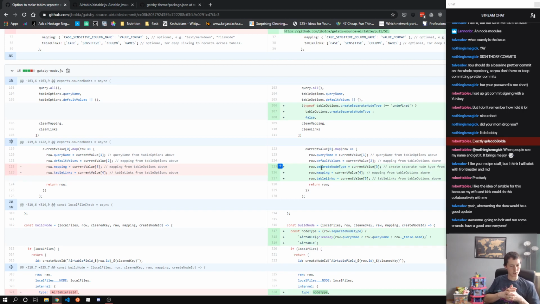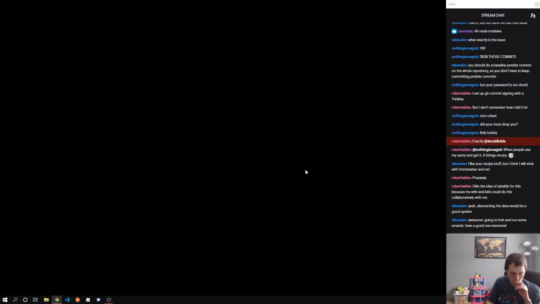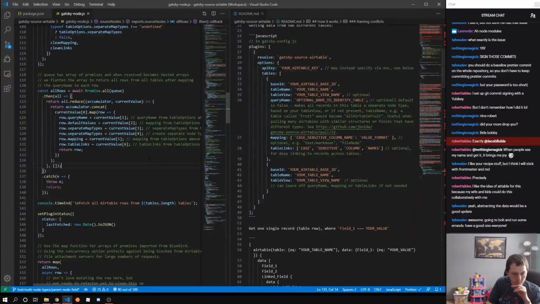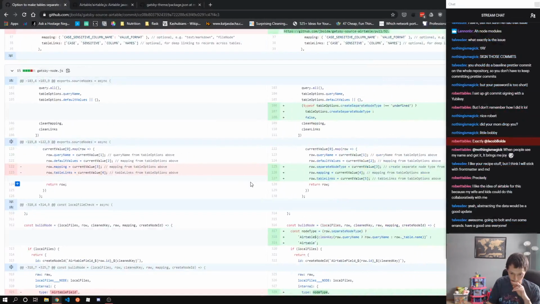So why did I add it in there twice? Keep going the wrong way here. So we've got separate map types, separate node types. So it looks like a copy and paste issue.